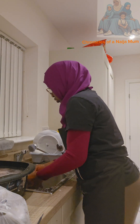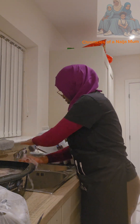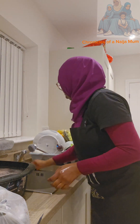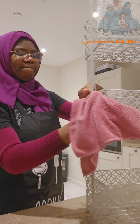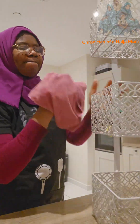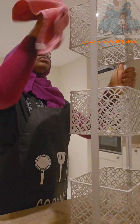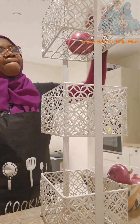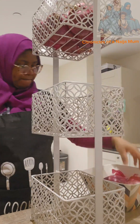By now you know I don't like leaving my space dirty — I love to clean on the go. I don't want to come back to doing all these things later in the afternoon. So I wiped it with a dry napkin before putting the spices back inside. I've been meaning to buy another trolley like this to store my fruit, but I'm not sure I'd have space to keep it.